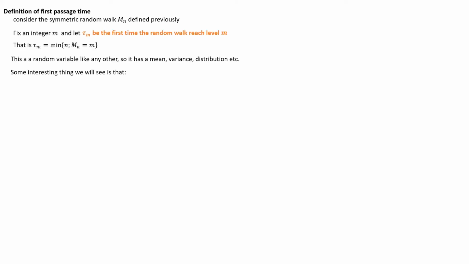So in our previous video, we gave the definition of what we mean by the first passage of time, and this was the definition. In particular, we raised three interesting properties that we were trying to prove. And we will start the proof of this property here, which tells you that if I pick a level m, then sooner or later, the symmetric random walk, Mn, will reach this level m with a probability of 1. And that's the proof that we started and that we will continue here.